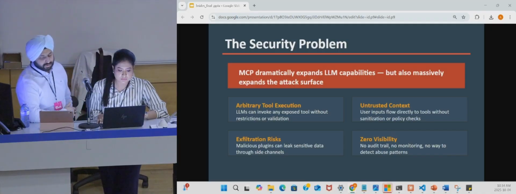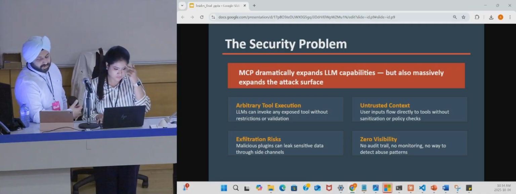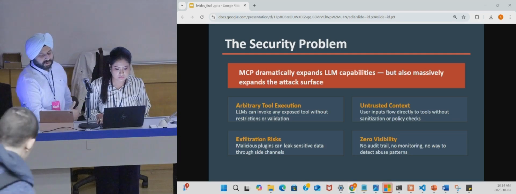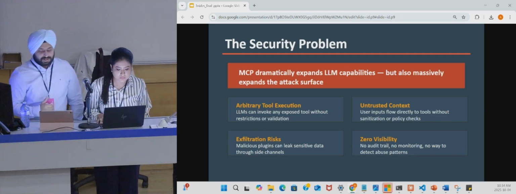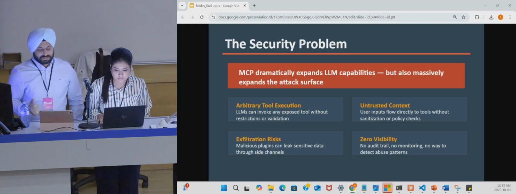The third is untrusted context, where user input flows directly to the tools with no sanitization. The fourth is zero visibility, where there is no audit trail and no way to detect abuse. Every one of these was presented in the demo, as you saw. MCP dramatically expands what AI can do, but also dramatically expands the attack surface.